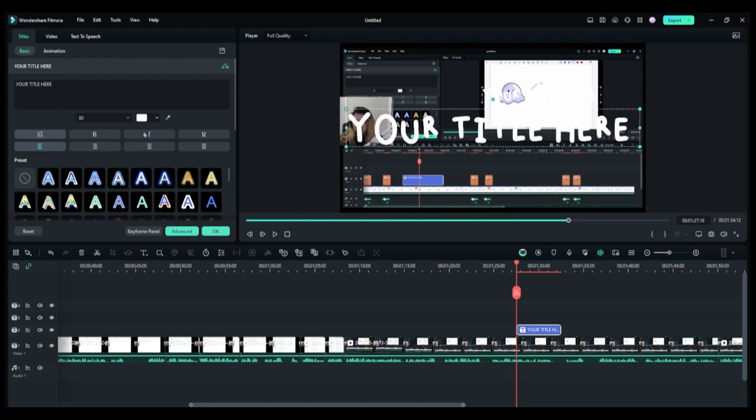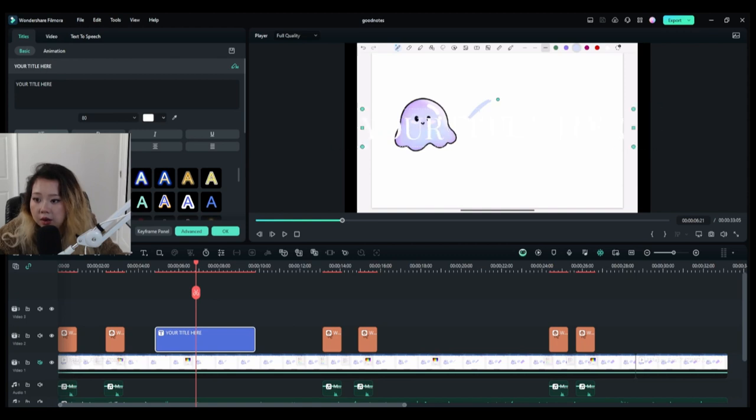So I usually just like to favorite it, so that way I can find my fonts, the ones that I download on here. And I like to favorite all the fonts that I download, that way it's easier to find, and that way I can distinguish which ones are already in the application and which ones are the ones that I download.